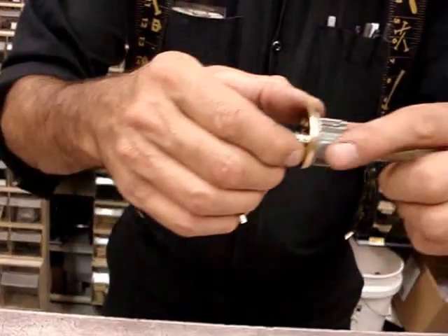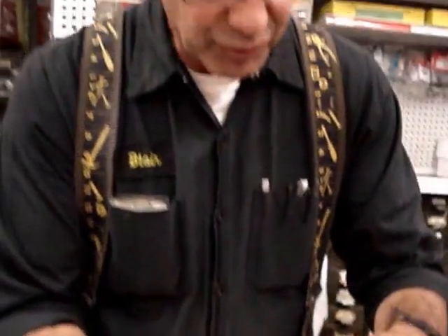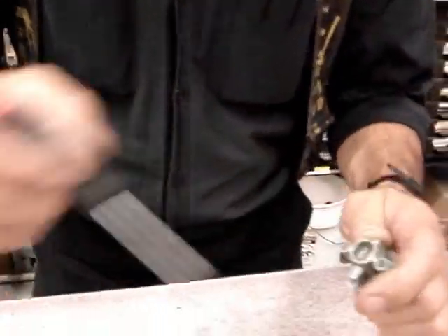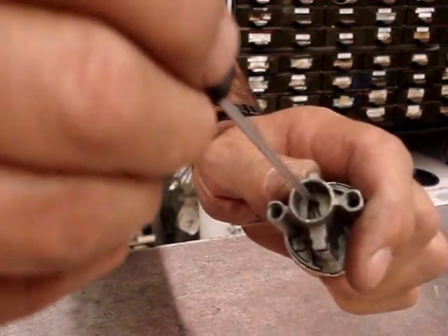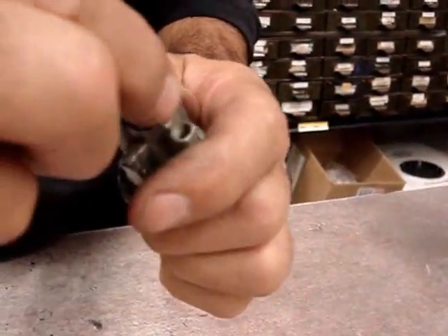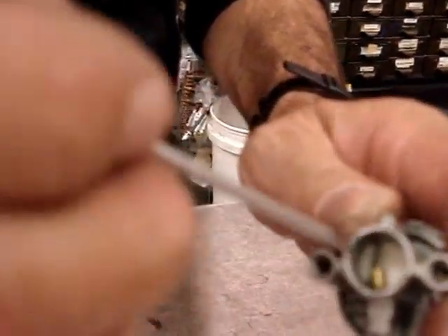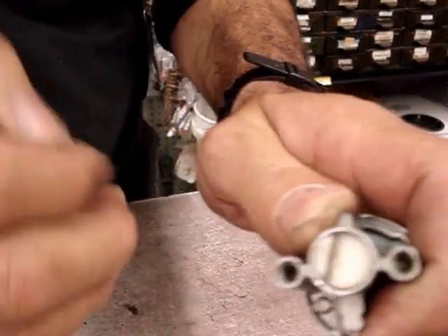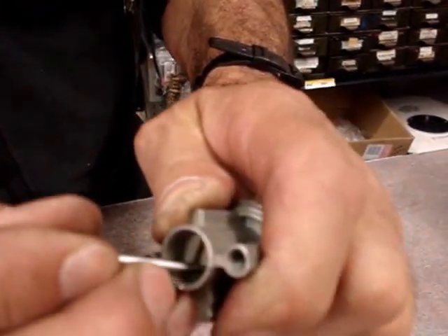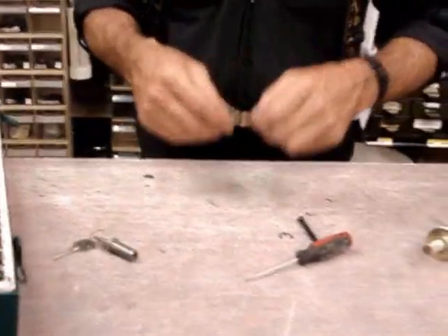What you do is put a follower in, so as you push the lock out, the follower holds all the pins at bay. We're going to take this follower and drop the spring and pin back in the hole. This is a little bit like that game Operation that we played as a child. We get the spring in there — this is called the top pin. This pin is spring-loaded and lives in the top of the lock. Our spring-loaded pin is back in the hole, with the follower holding it in place. Our cylinder is now reassembled.